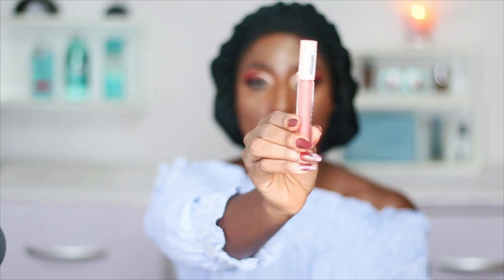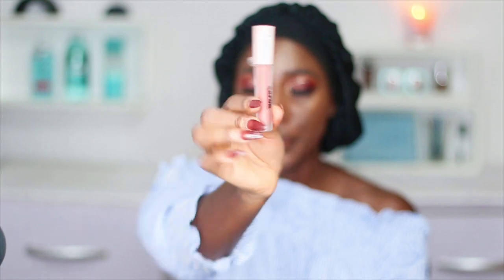So to finish off the rest of my face, I'm going to do my lips, and I'm going to put on some lip balm first. Who would believe that I used lip balm and actually exfoliated before this video? My lips are just so dry. I'm just going to line my lips. And I'm using this matte lipstick from Zaron. It's a new matte lip fix, and this is in the shade Clay.